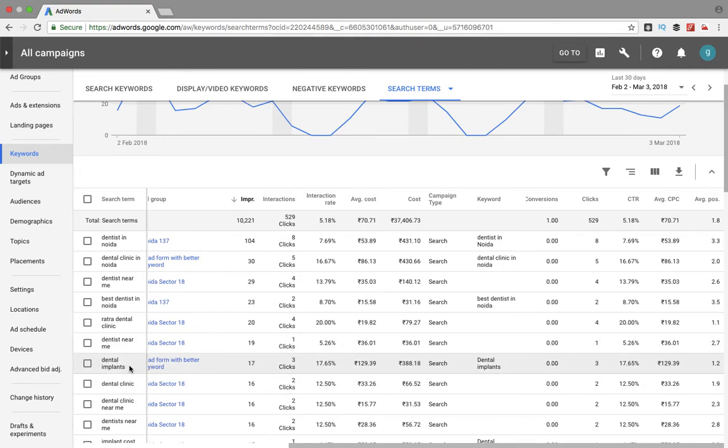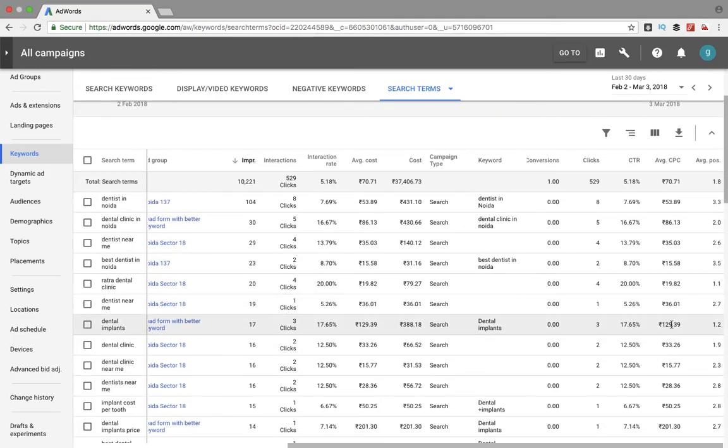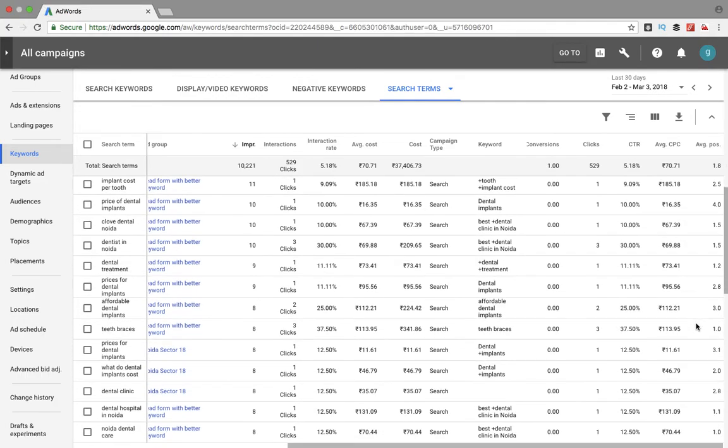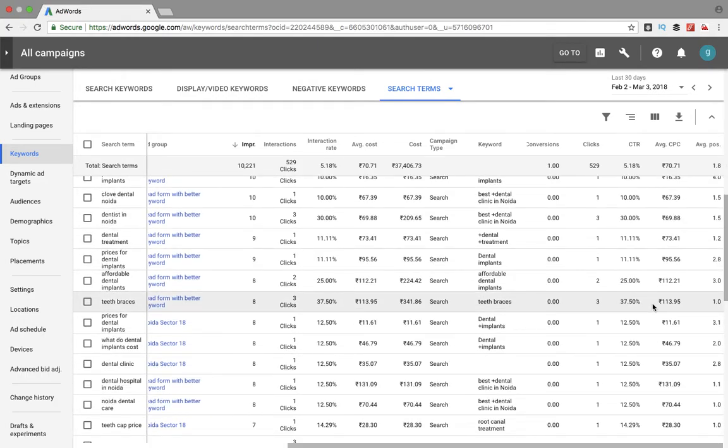Because this is a broad match, I need to make it either phrase match or broad match modifier, so that I do not get more clicks, but rather I get clicks at a lesser cost. So here my CTR is fantastic.